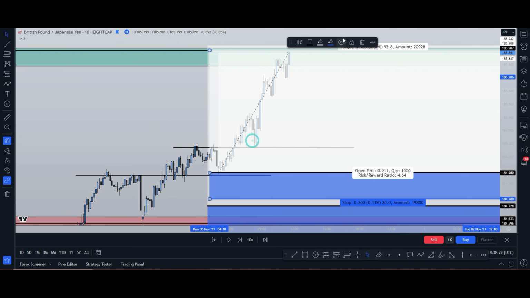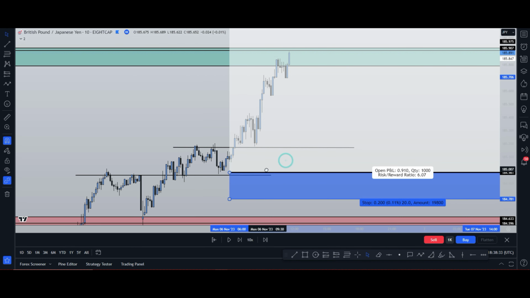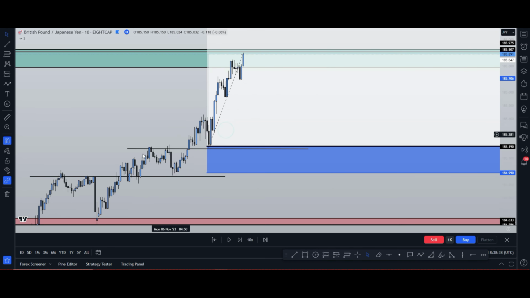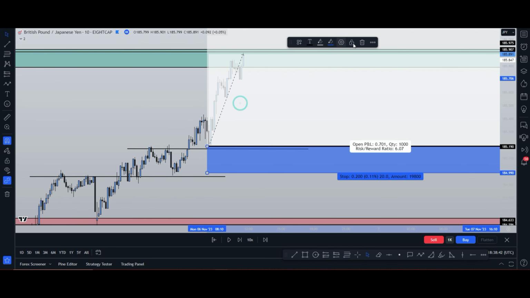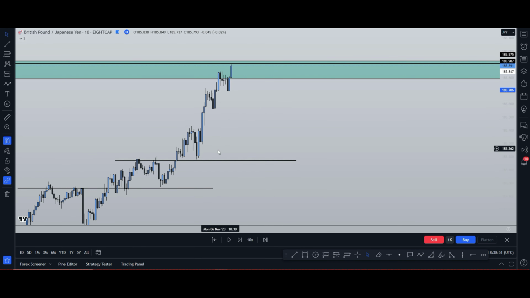Break and retest, you can use this to your advantage. Price, you could have got another entry, not just from here, then another one from here. Price is creating higher highs, higher lows, higher highs, higher lows, higher highs, right? Within the move itself from here to here, but look how the price is moving nicely, right?